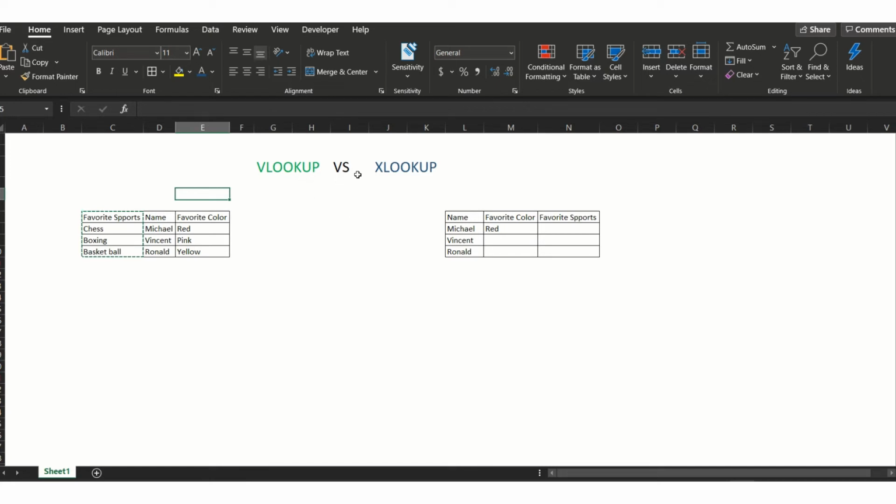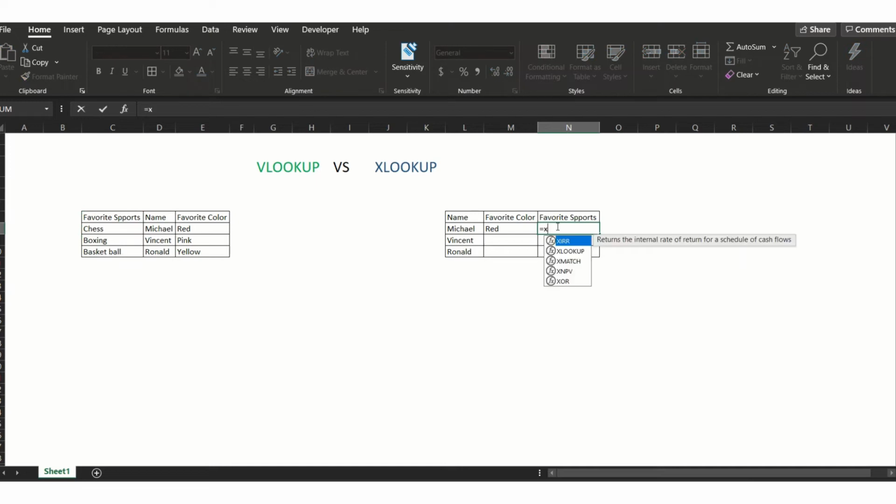So I will demo the XLOOKUP now. XLOOKUP is much more useful than VLOOKUP because it works perfectly fine. So let's try.